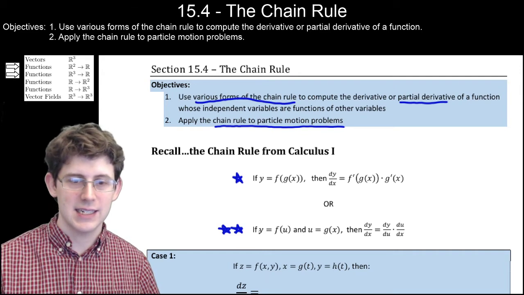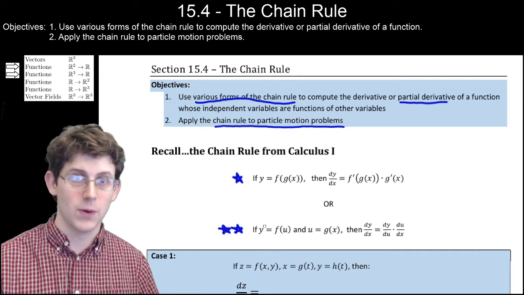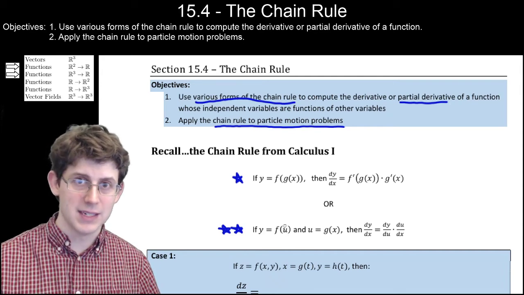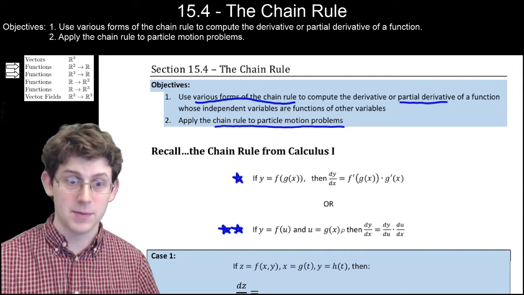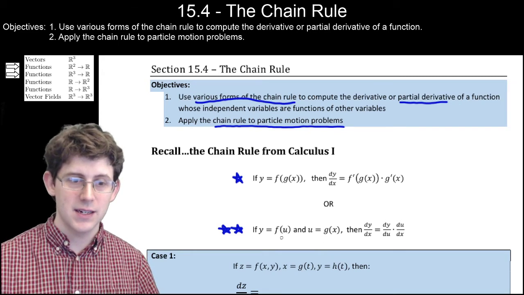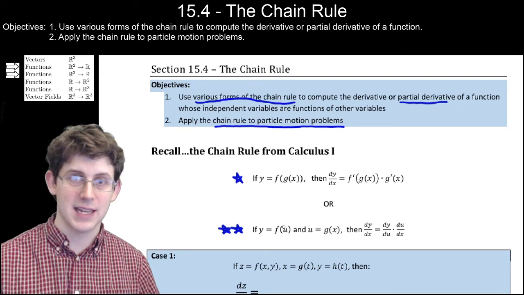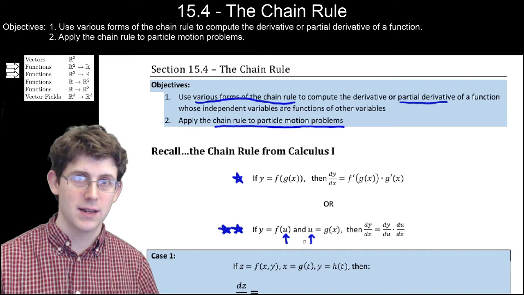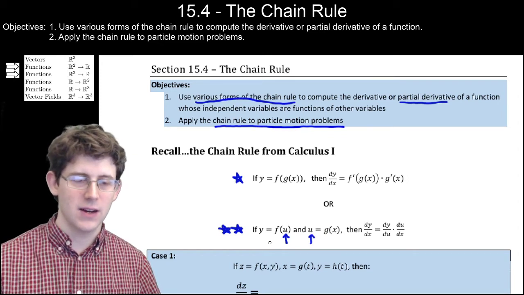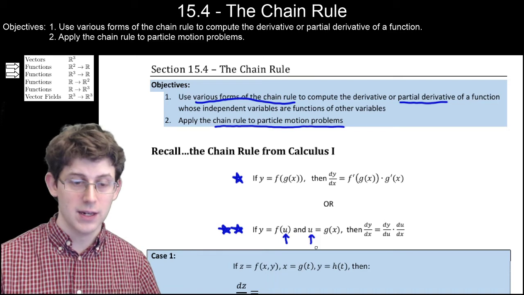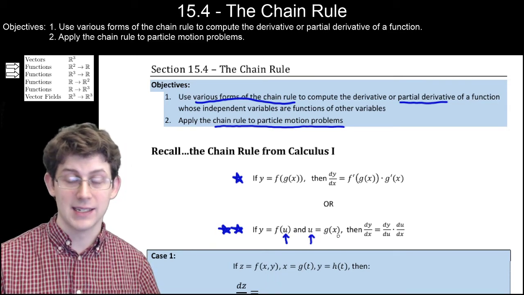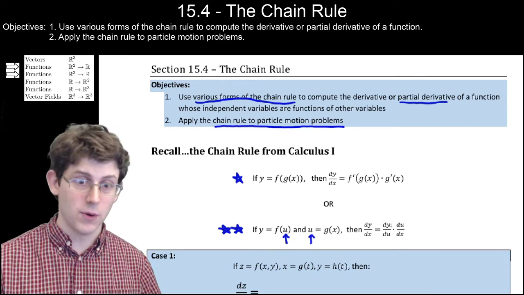It says, instead, say you have your variable y, and it is a function, but the input to that function depends on another variable. It's also a function. Here, it's the exact same thing. f is the outside function and g is the inside function, but we've given this intermediary a name, u. If you say that y depends on u, and u depends on x, and we're trying to find the derivative of y with respect to x, then you get a nicer looking form of the chain rule.